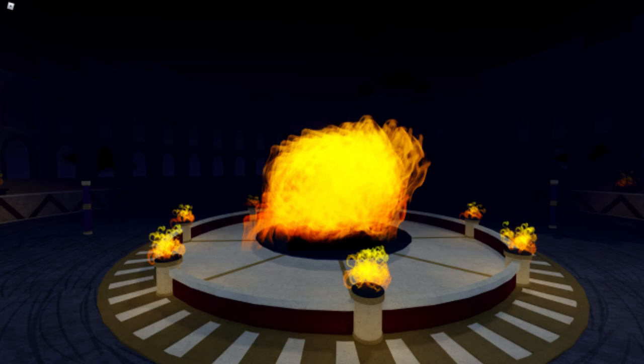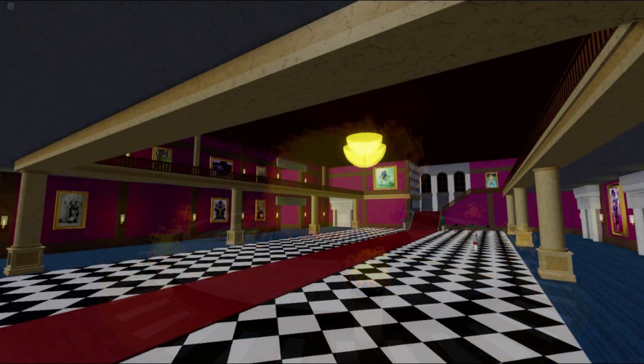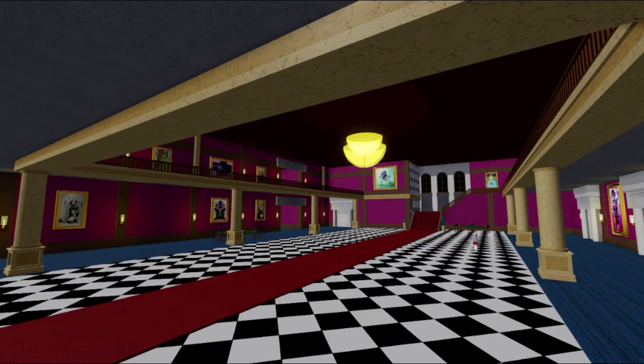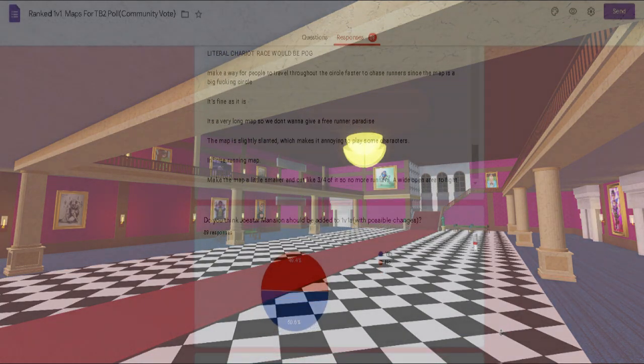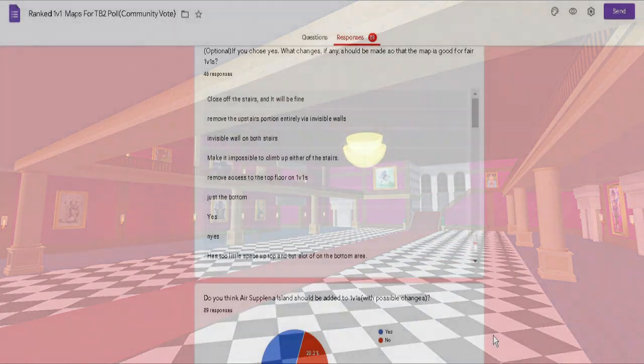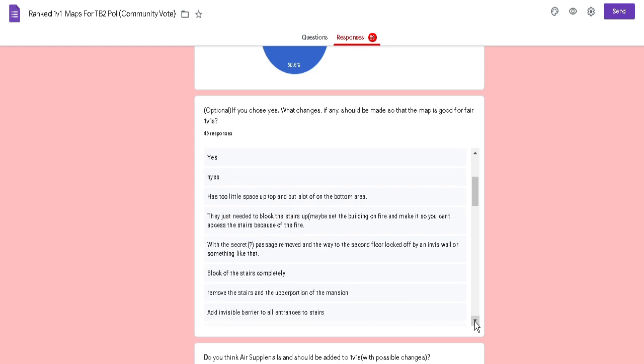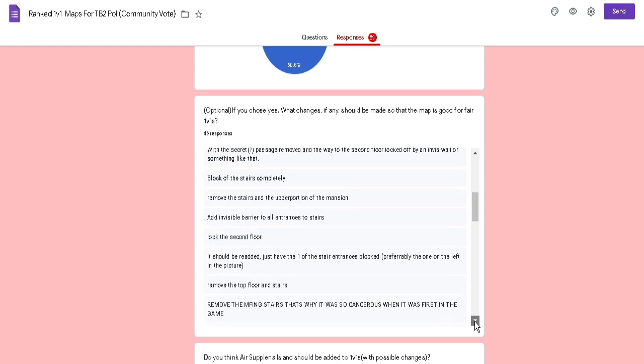Now, the one that came out on top, surprisingly enough, was Joestar Manor with 50.6% votes in the yes category. They said you just need to block off the stairs, maybe set the building on fire so you can't access the upstairs. Running map 101, just block off the stairs, it's as good as it is, just make it so you can't go up the stairs.